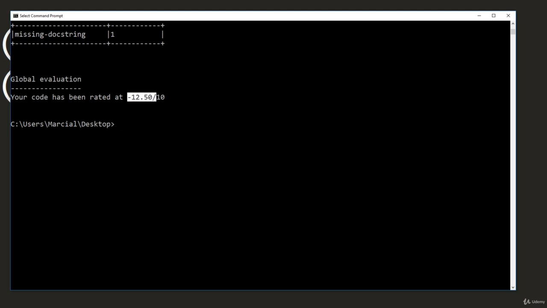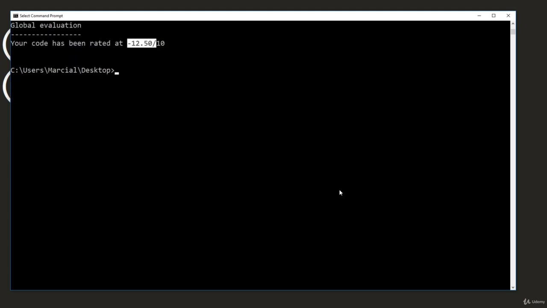Pylint is listing some styling issues. It would like to see an extra new line at the end. Modules and function definitions should have descriptive doc strings. Single characters are also a poor choice for variable names, so it's complaining about that too. And most importantly, out of all of this, it found that error in the program. So let's try to clean this all up and see what kind of score we can get.